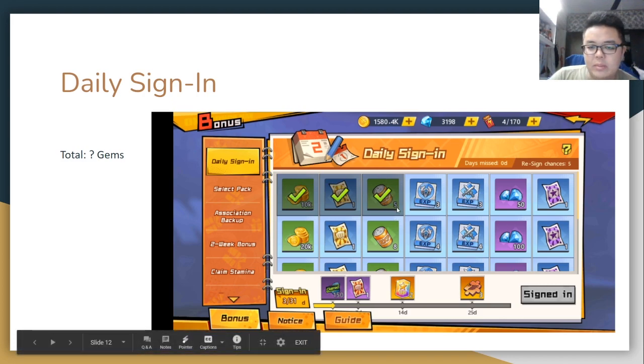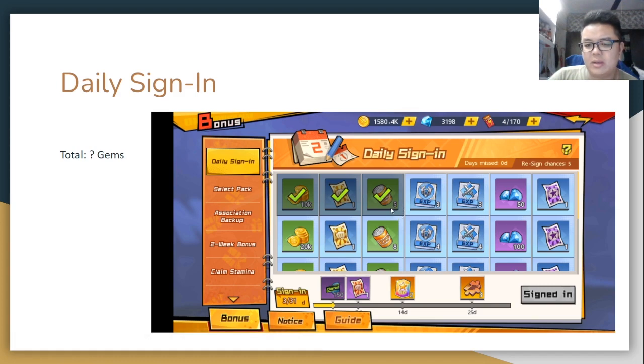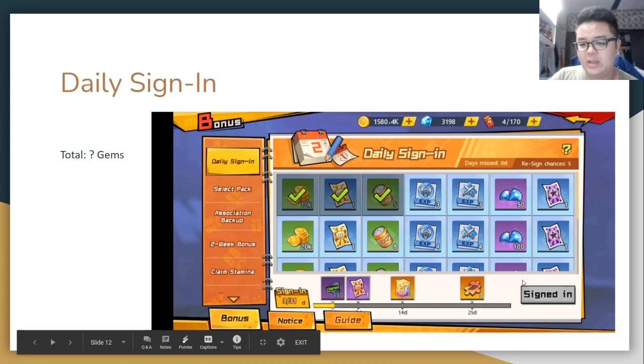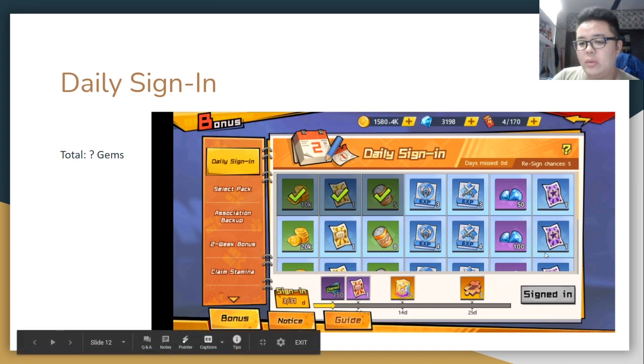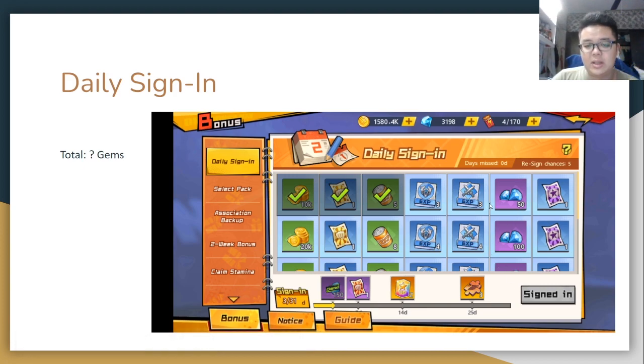I mean, not just one, but like 10 or something. But yeah, it's not worth paying 50 gems just to get the next day. Unless you miss more than 5 days, then yeah, sure. But if there are 31 days and you only miss like 1 or 2 days, then don't spend your gems to claim in advance, because the next day you'll still be able to get it without spending your 50 gems.